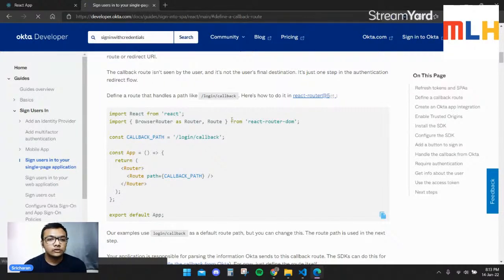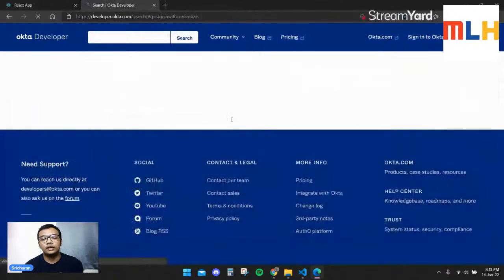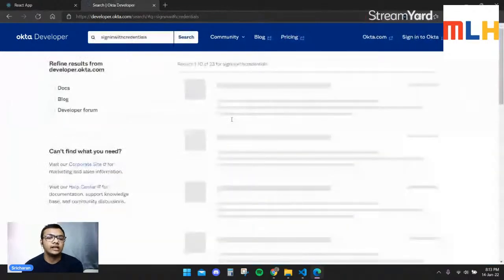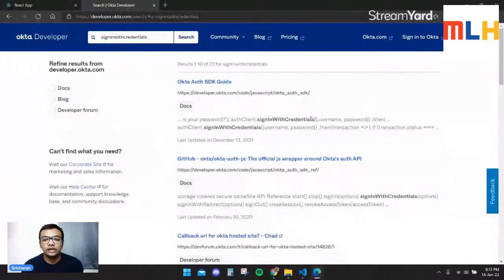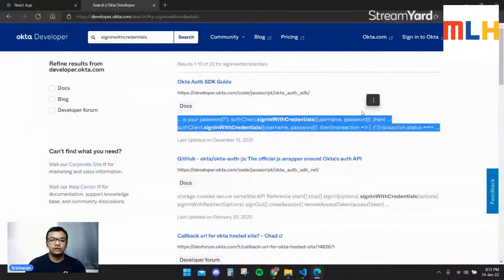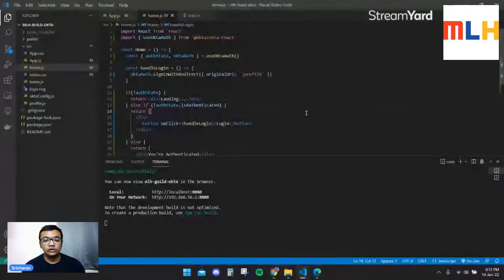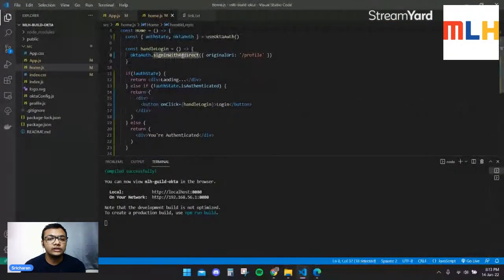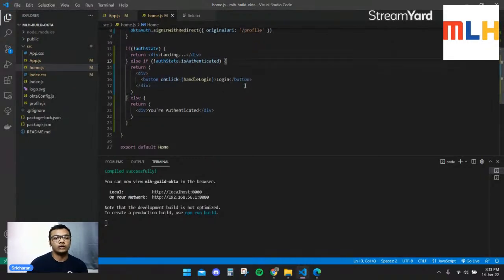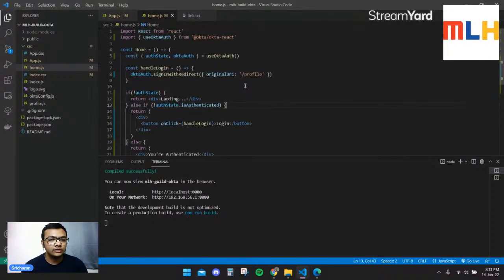What this does is when you create your login form, you basically ask for an email ID, username, or password, right? Look over here. So you have to pass in your username and password. So this gives you your session cookie. And when you have that session token over here, you use this particular function, sign in with redirect, and that will give you your access token, the one that we have to send to the backend to make any API calls, right? So that's our homepage done.